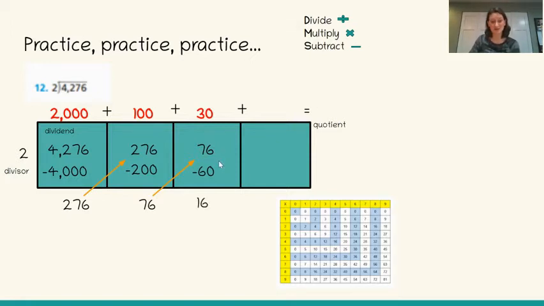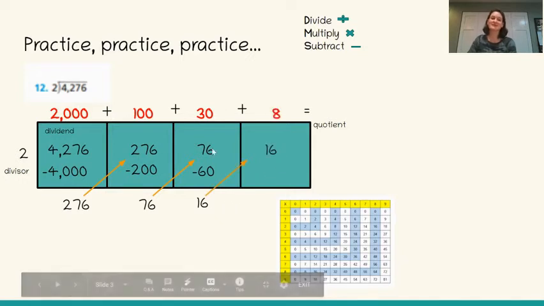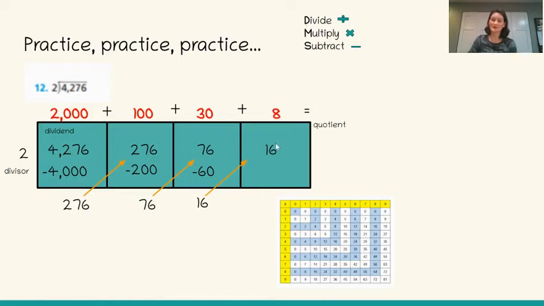I apologize if you can hear my dishwasher going in the background. So we have 16 left to move into the ones place. 16 divided by 2, we always divide first. 16 divided between 2 groups gives us 8. 2 times 8, we multiply that together to see if we've got a remainder, is 16, and we subtract, there's no remainder. Let's add those partial products together to see what our quotient is. 2,138. So if we divide 4,276 into 2 groups, each of those groups will have 2,138.